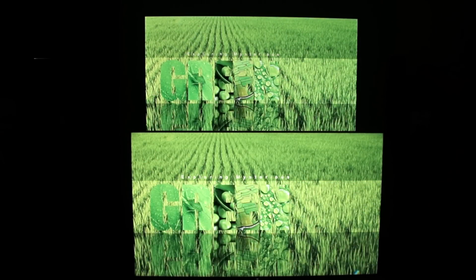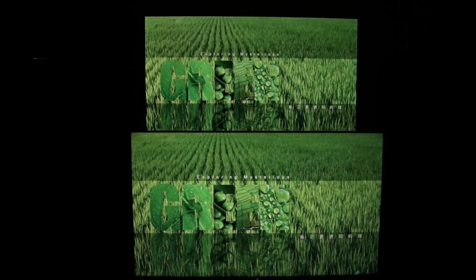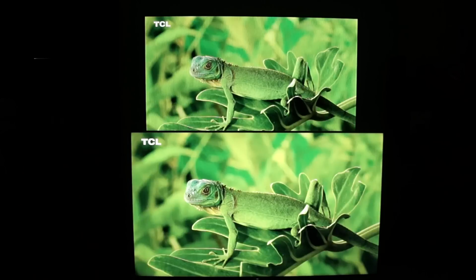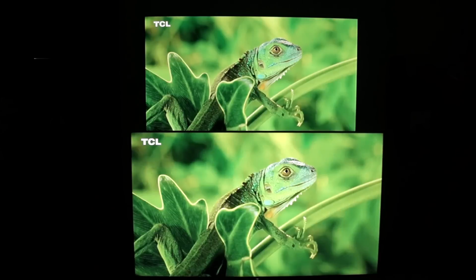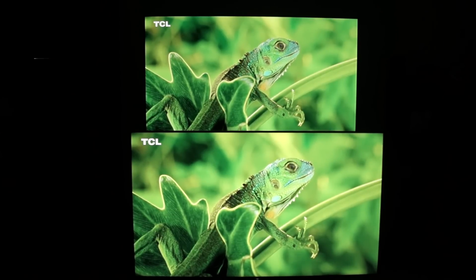So with that said, if you are excited for how I've done this, I am right now using a custom profile suited for my living room and environment and space in my home. But I do have a method and a technique that, again, I've tested already, and it works flawlessly the same way my calibration would using a custom white balance. So that will help you guys out, and you're going to get a way better image than anything that's out there right now. If you're looking for vibrancy and pop on your OLED at an LED level, I can do that for you.